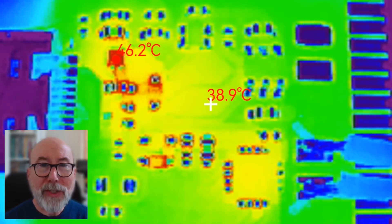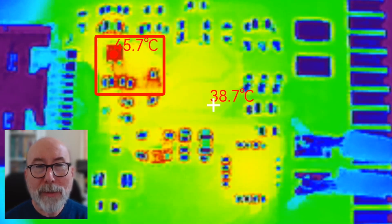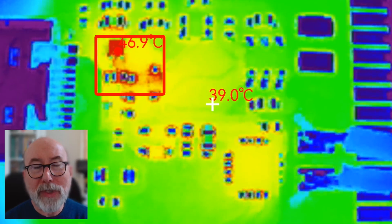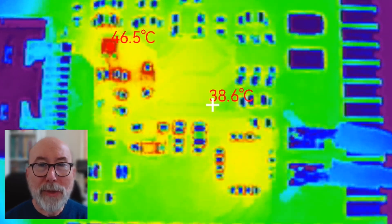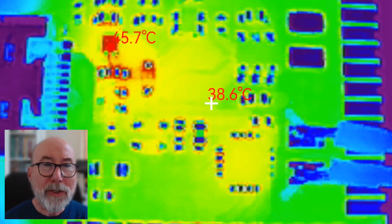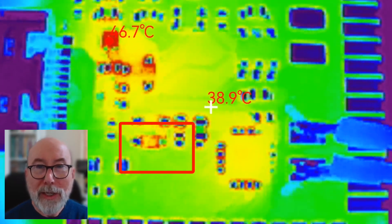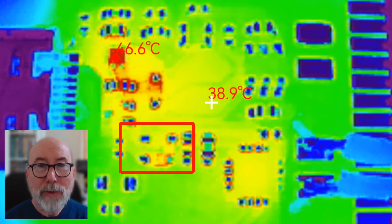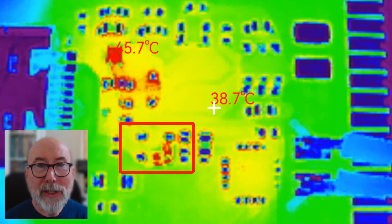One thing I was really interested in was how hot the amplifier was getting. It's supposed to be very efficient, but it's always worth checking. I've left it running for about half an hour, and interestingly the amplifier IC is not warm at all. What's interesting is the low dropout regulator is the warmest component on the board at about 46 degrees or so. It does seem to be pretty stable at that temperature, so probably not something we need to worry about right now, but definitely something to keep an eye on when we really start pushing the ESP32 to do more work. The other really interesting thing is this Schottky diode — the pulses of temperature coincide pretty accurately with the heavy bass parts of the music. That's pretty fascinating, and it does kind of make sense: we'll be drawing a lot more current to drive the speaker at those points. Pretty cool — I didn't think anything like that would show up on the camera.